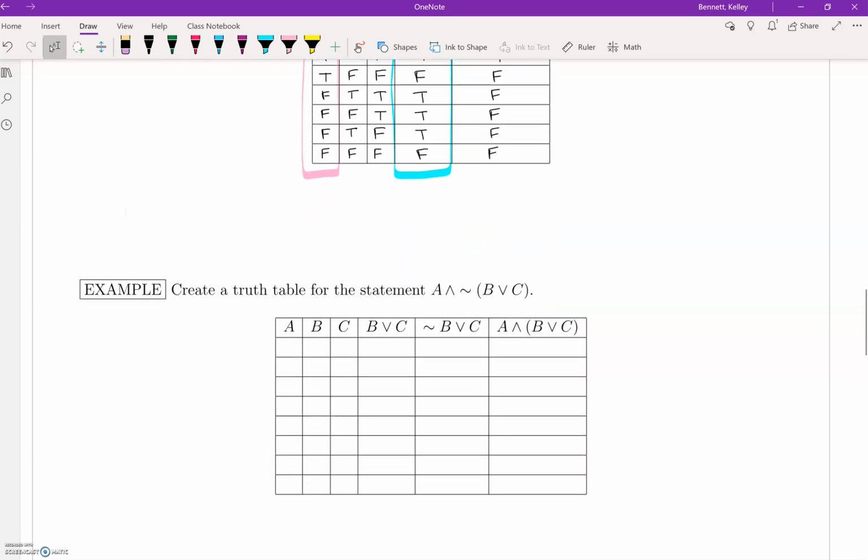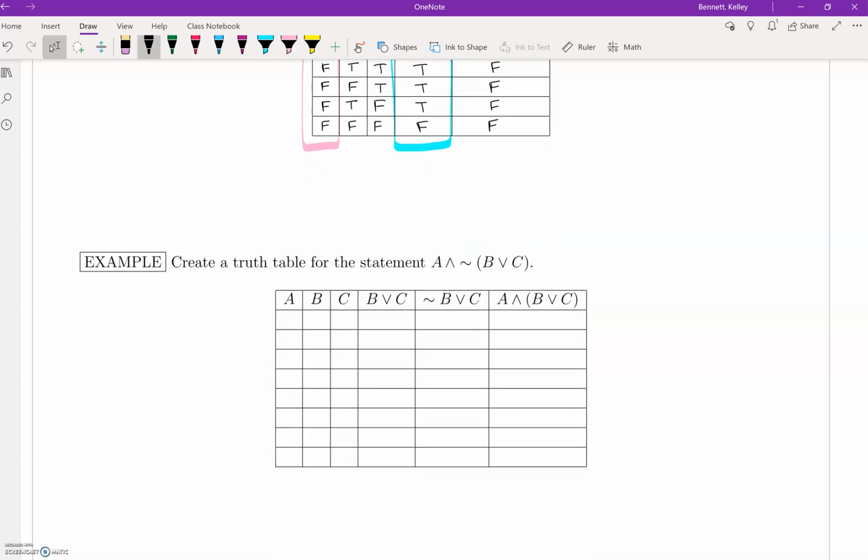So now it's getting even more complicated still. I'm going to wrap this in parentheses just for consistency and clarity. When I have three simple statements, A, B, and C, I again have to go through the rigmarole of getting all possible combinations for true and false.